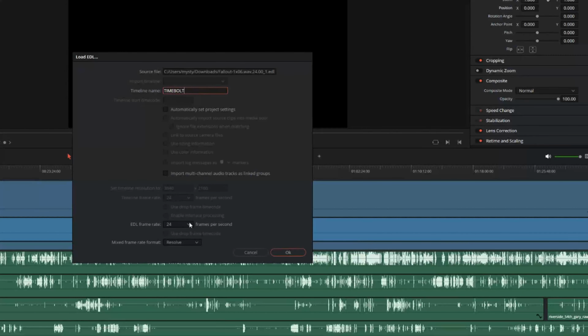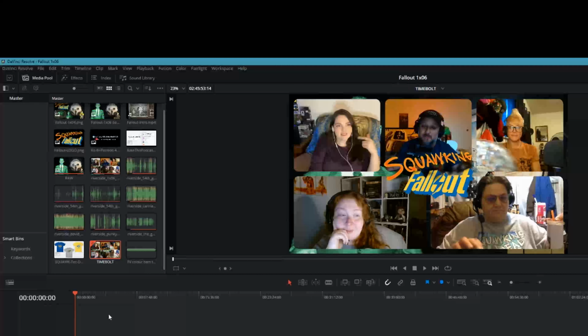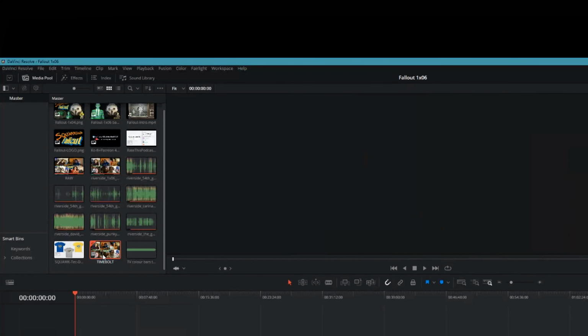Now, what this did essentially is, let me walk you through it. When it imported the EDL, it based the new timeline that you imported on this timeline. All the cuts are across the entire raw timeline. And now that it's in TimeBolt, let me just zoom in a bit. You'll see that I can play this and this will work perfectly fine. I can use this edit, but the problem is that if I leave it in this format, that's okay, but I will not be able to edit the individual tracks. Let me prove it to you now. And also the individual effects on each audio channel will not translate to this medium.